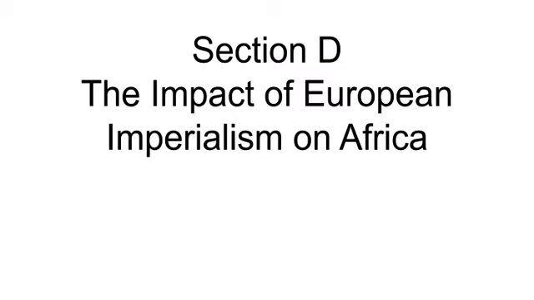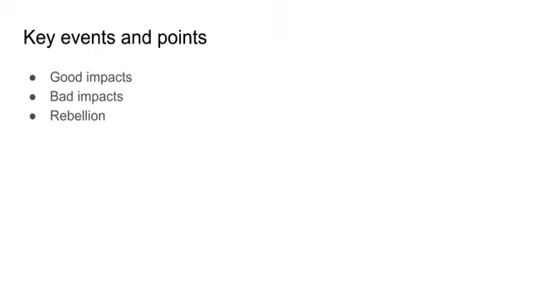Next, we'll move on to Section D, the impact of European imperialism on Africa. European imperialism had a major effect on Africa because they developed governments, education, and more technological advancements. Because of this, Africa was randomly partitioned. African chiefs became exiled and later killed, and many African nations like Nigeria became controlled by Britain. Many died and the tradition was undermined.